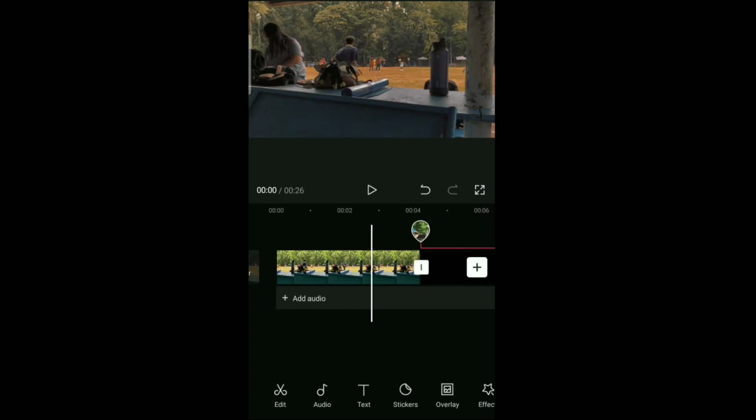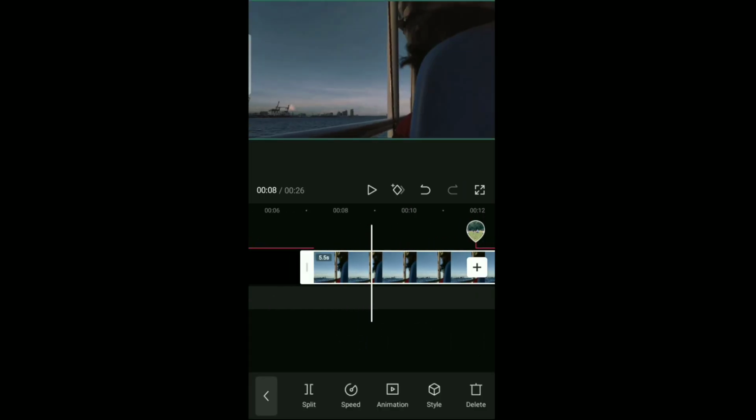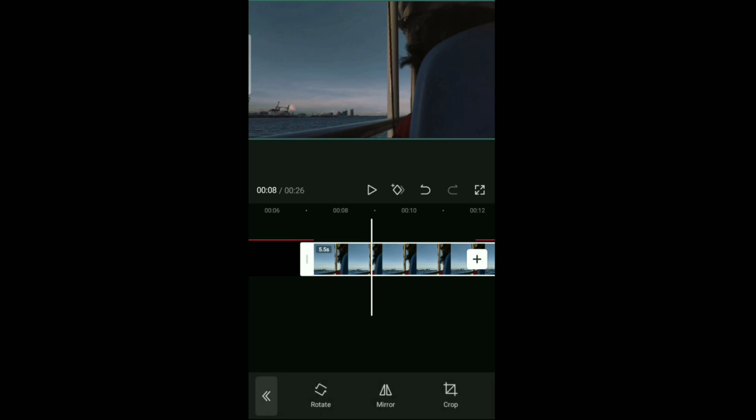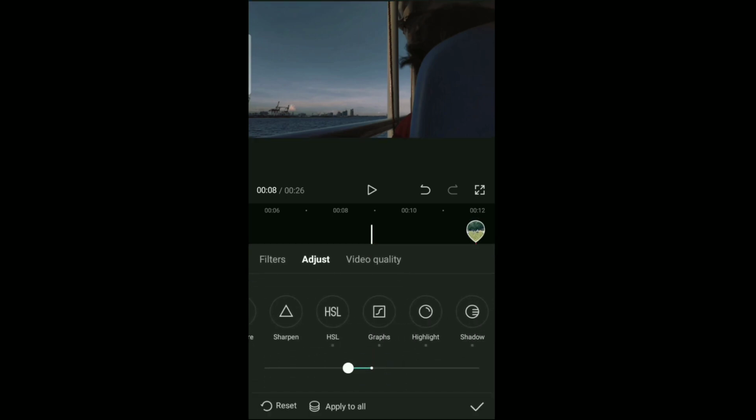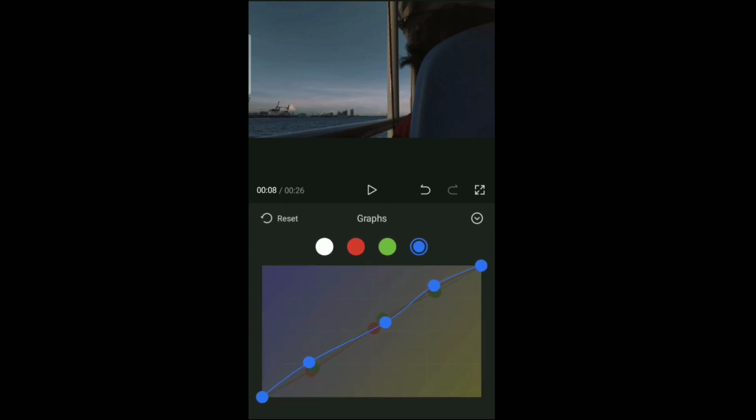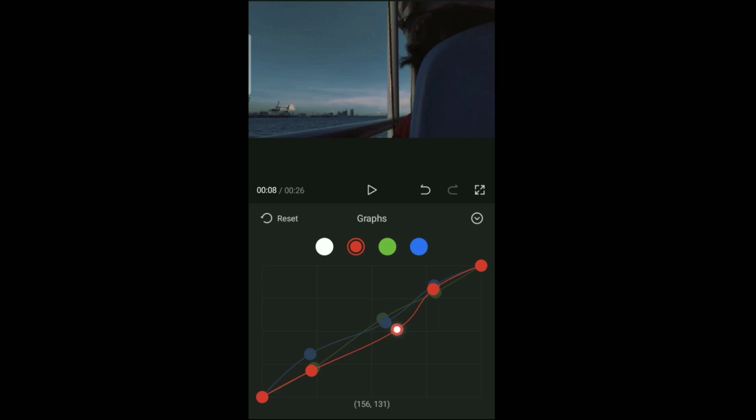Yes, so here I don't like the color, so I click the graphs, I adjust the colors. So my plan is I want this like a golden hour, so I adjust these colors.